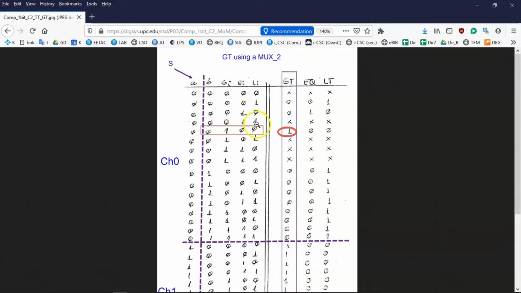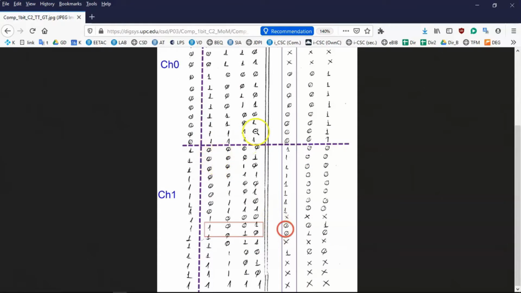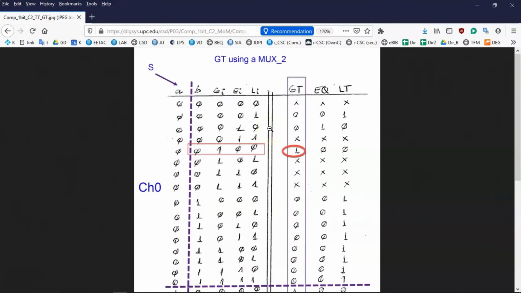So now what is left is the design of 2 sub-circuits, 2 combinational circuits, one for channel 0 and one for channel 1. What do you see here, for example? If this is what you have in mind, you can use this picture: only half of the table, because this is what is going to be the input of channel 0 in the MUX.